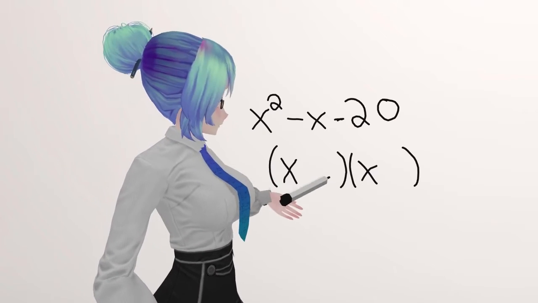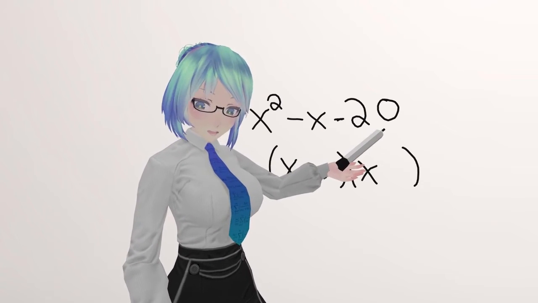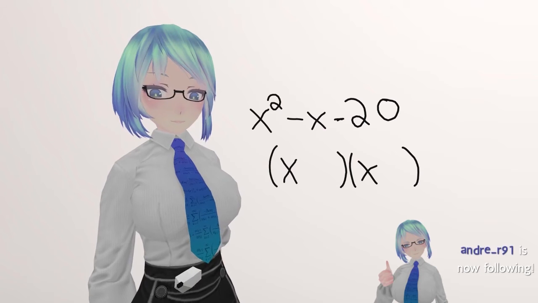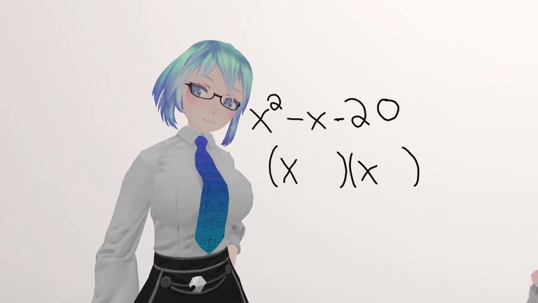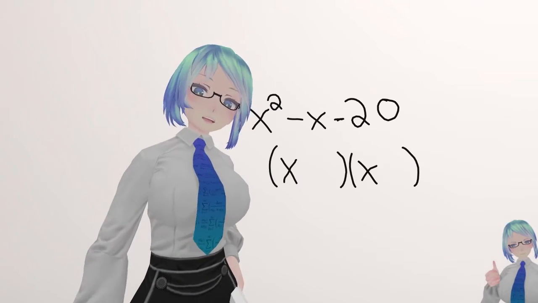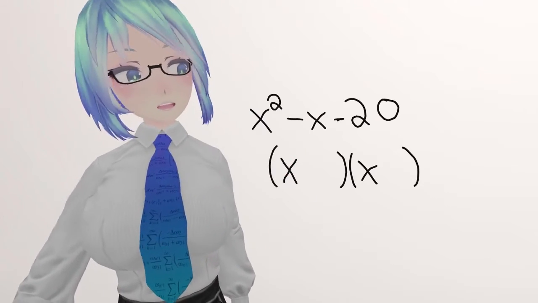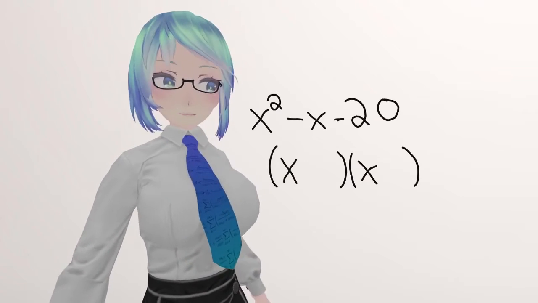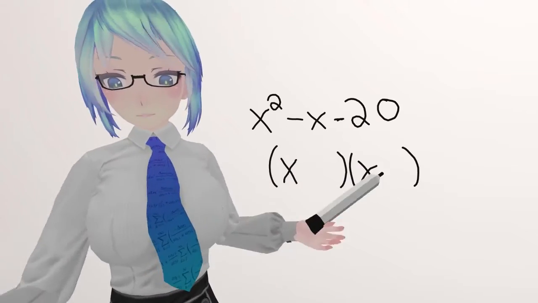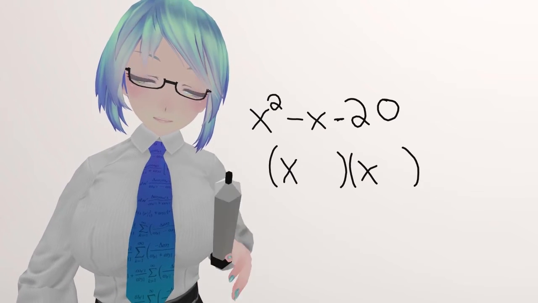Now, you have to figure out what 2 numbers multiply to give you negative 20 and add up to give you negative 1x. Okay? Since I don't want to spend a ton of time going through all the different combinations, you should kind of think in your head, go like, okay, what's a factor of 20? 20 and 1. Are 20 and 1 somehow going to add up to give you negative 1? No. What about 10 and 2? Is there some way to add or subtract 10 and 2 to give you that? No. What are the 2 famous numbers that multiply to give you 20? 5, 4.